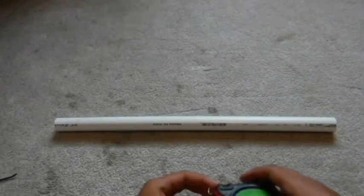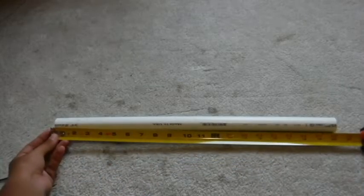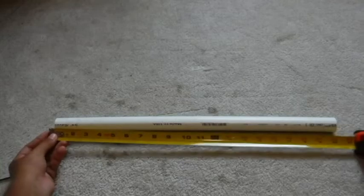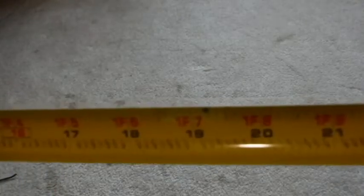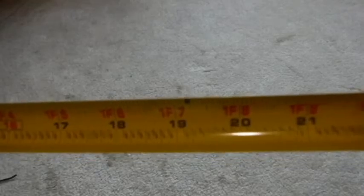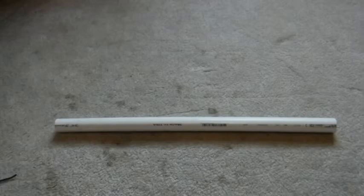Now, you move the boat to the side, and now comes where you bring your PVC pipe. Now, mine is already cut to about 20 inches. Now, it is a little less than the boat, but that doesn't really matter. You can make it more, you can make it less. It doesn't really matter too much, so long as it stays within a couple inches apart. So after you get that cut, then we'll move on.